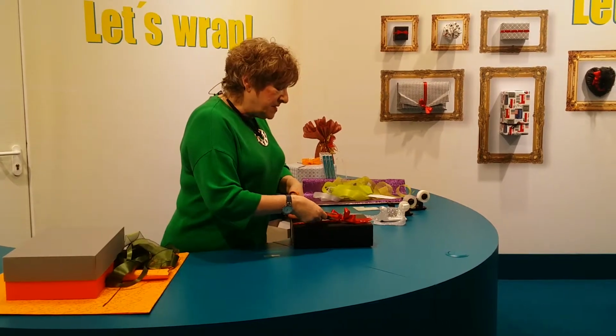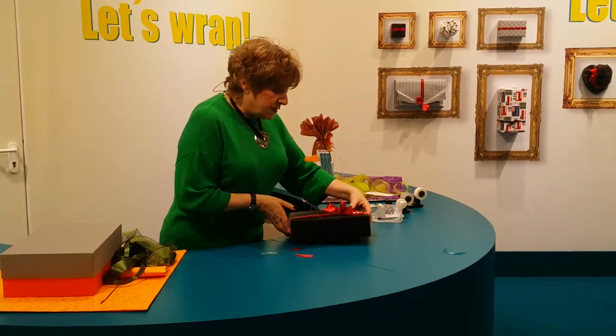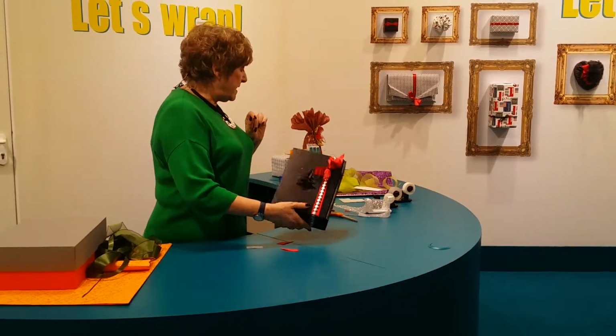So I can trim the tails of the ribbon. And then you can see we're already starting to look really attractive. Do you like the look of that? Just a little bit makes a big difference.